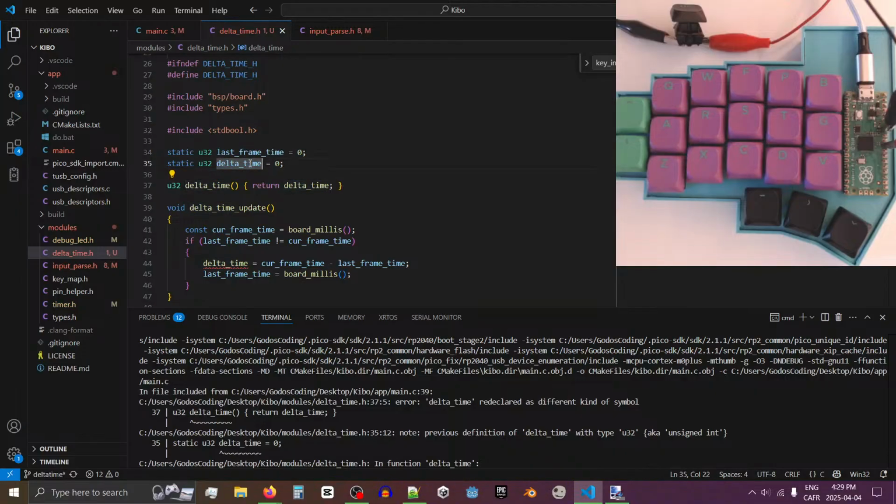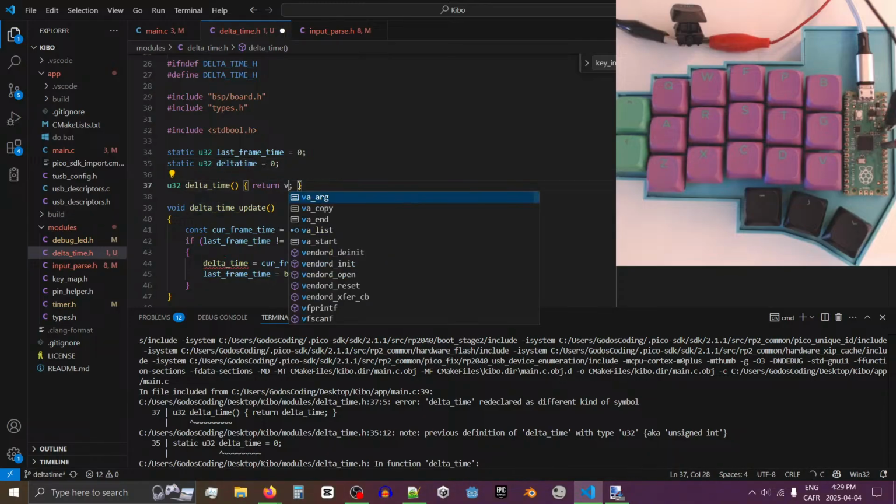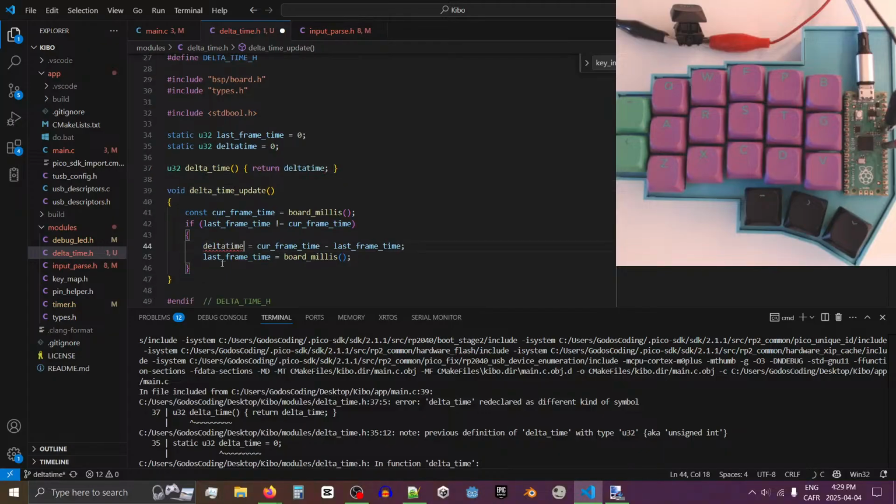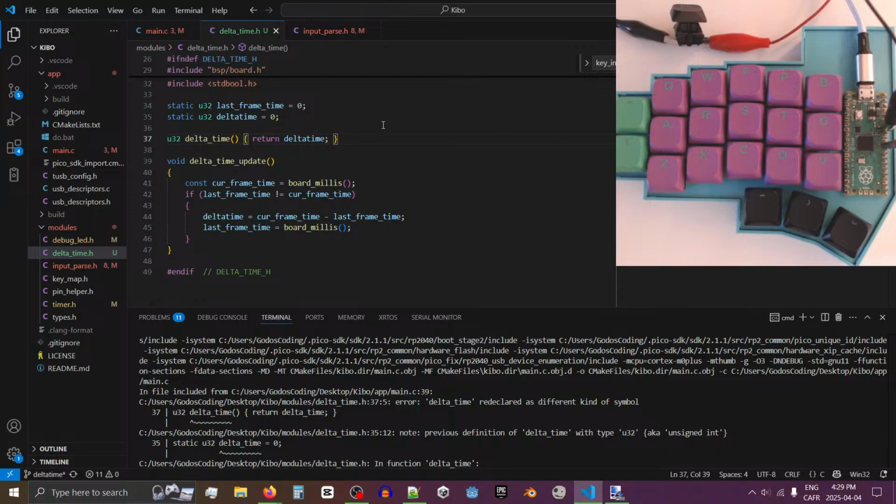So this delta time, I don't know, delta time var or something. No, that's a bad name. This is fine. Whoops. Control V, please. Okay.